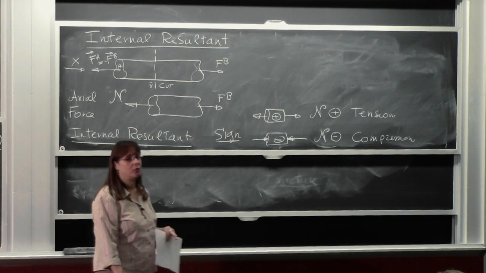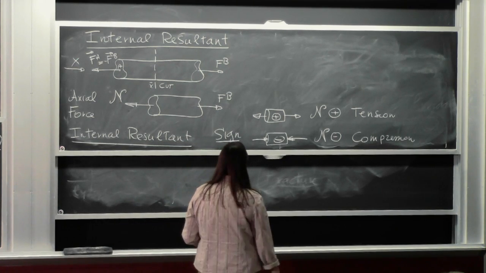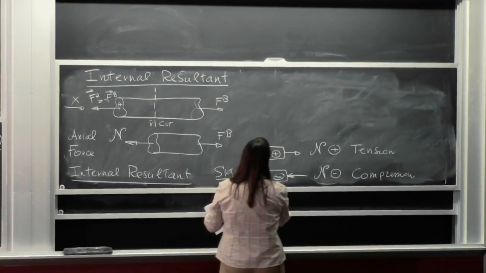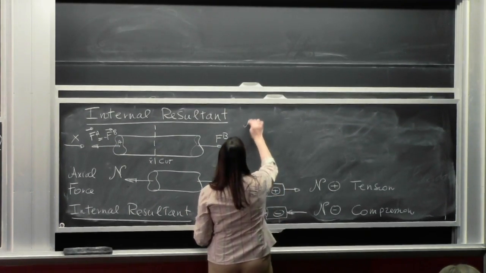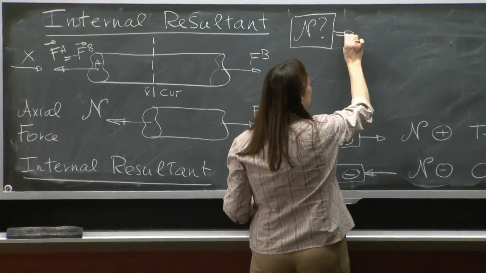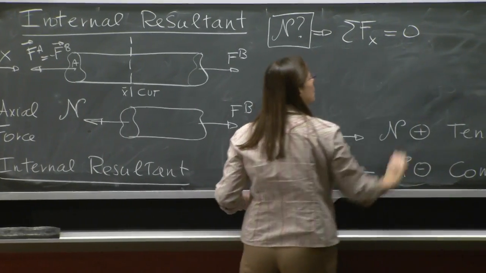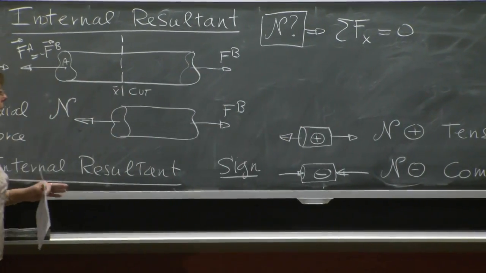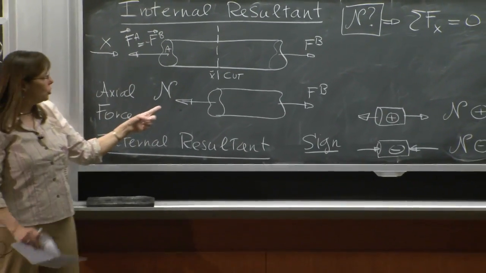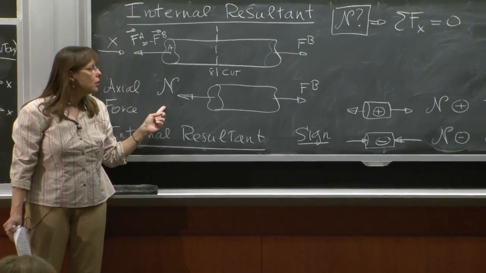Alrighty. So how do we find the internal resultant? We use equilibrium, the same way as we would use equilibrium to find anything else in 201. So we already have a free body diagram. We have an x-axis, so we find N. If we want to find the value of N, we find the sum of the forces in x equal to 0. So now, here is the x-axis, right? I want you to see the way I drew N here.